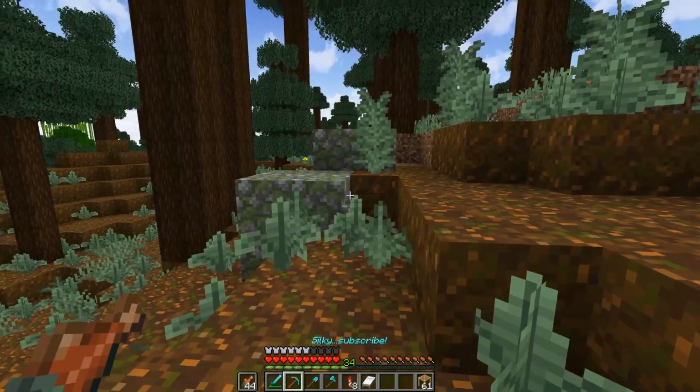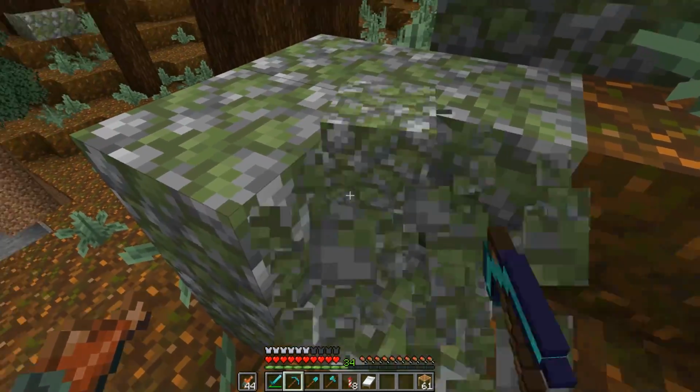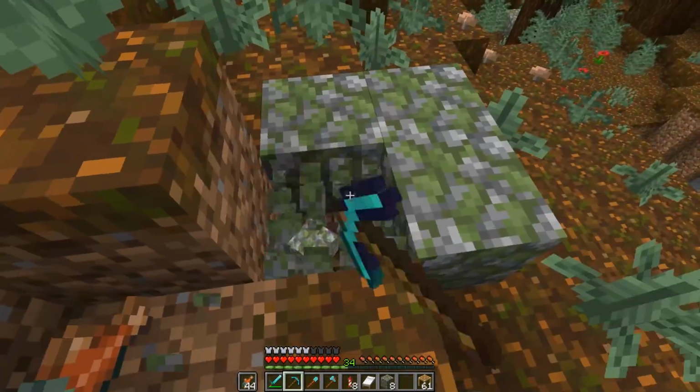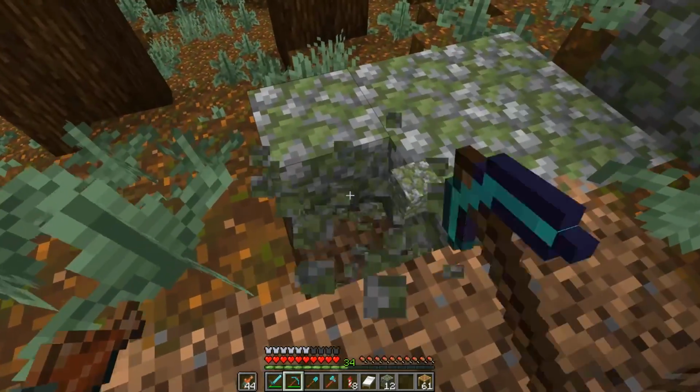You're so cute. Probably not one of the most obvious places to go farming for moss stone in the world, but it's probably one of the best of them. So I'm gonna hang out here in the mega taiga, and we're gonna grab up quite a bit of the moss stone lying around here. See, we already got 12. This is gonna be great.